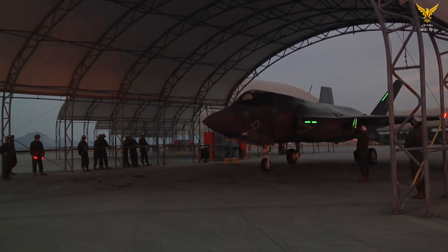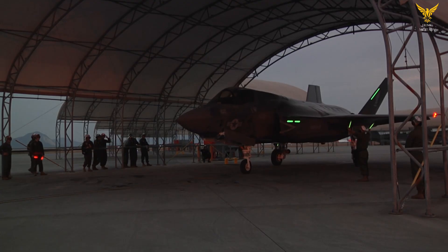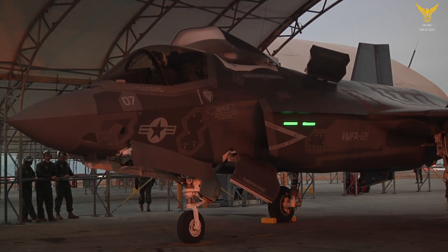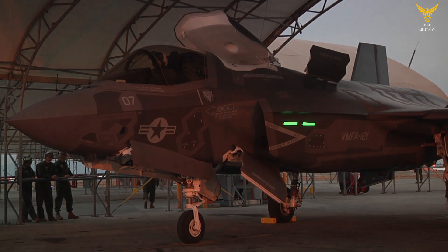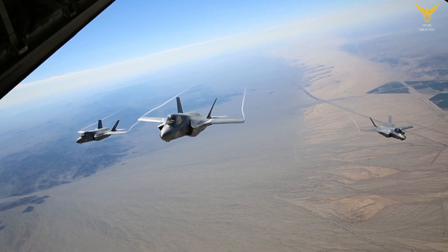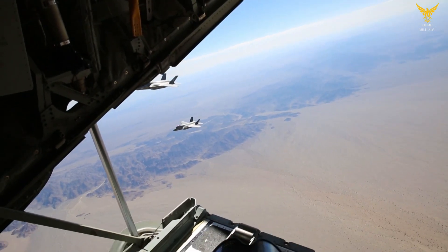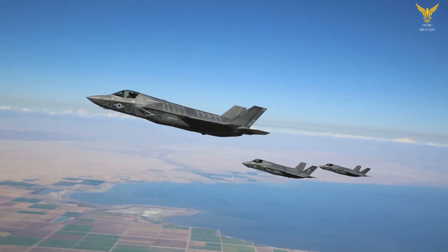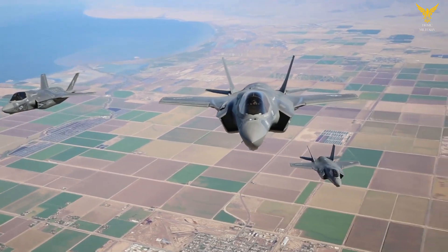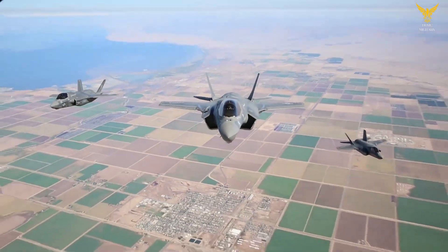It began with the X-35 — we got so close we could nearly touch it — the experimental program that preceded the Joint Strike Fighter has become almost legendary in aviation history. The evolution of the F-35 can be seen at the Smithsonian's National Air and Space Museum Annex at Dulles International Airport's Stephen F. Udvar-Hazy Center. We were there just this weekend and filmed video and captured photos to give you a sense of what the X-35 is all about.